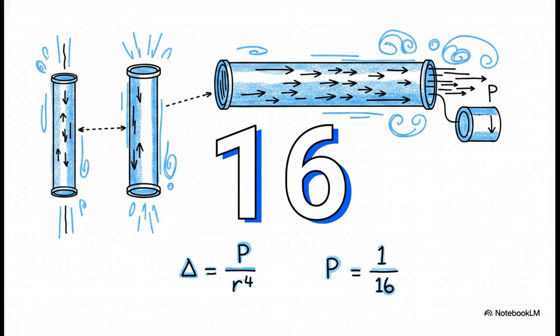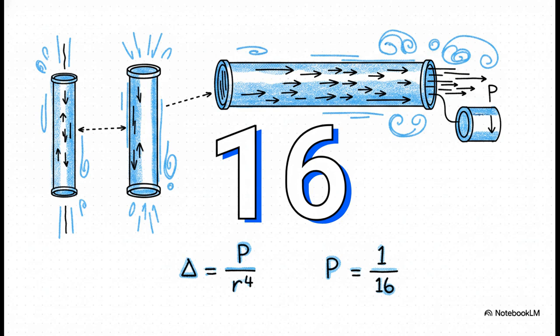For engineers designing massive piping systems using Poiseuille's law, it really all comes down to this exact number right here, 16. Just 16. Why? Because doubling a pipe's diameter magically reduces the required pumping power by a factor of 16. In fluid mechanics, the pressure drop in a laminar pipe flow is inversely proportional to the fourth power of the radius. Practically speaking, this means if you simply double the size of the pipe, the resistance drops so dramatically that your pump only needs 1/16 of the power it did before.